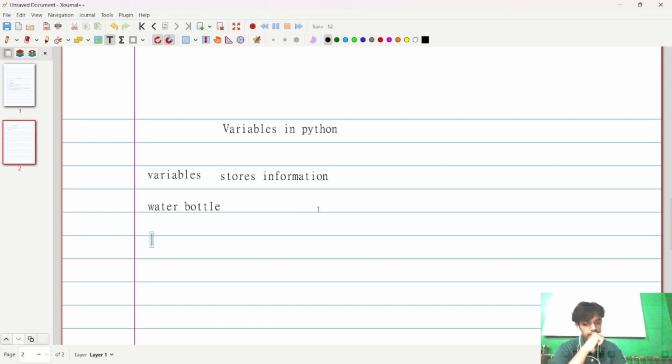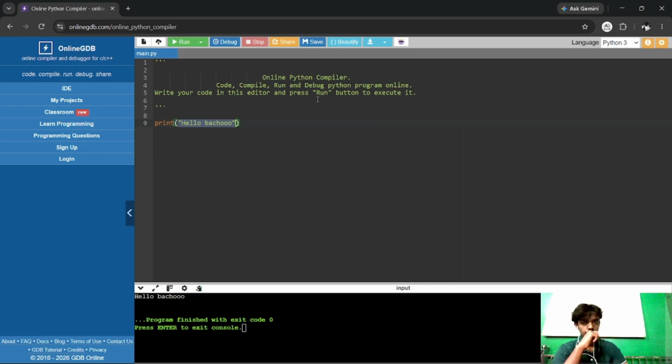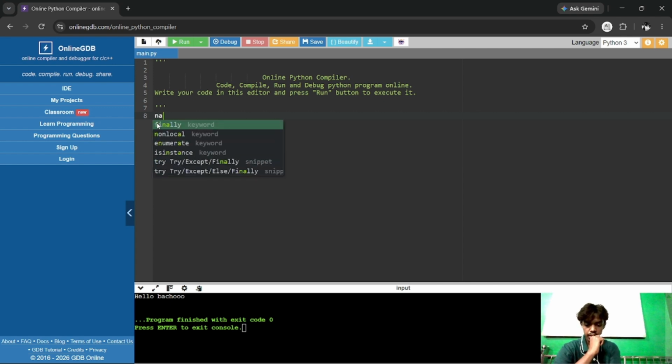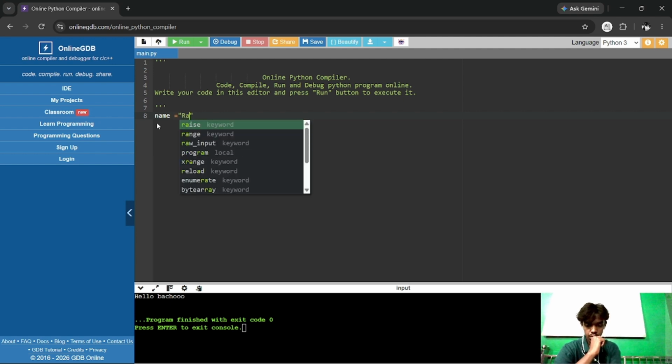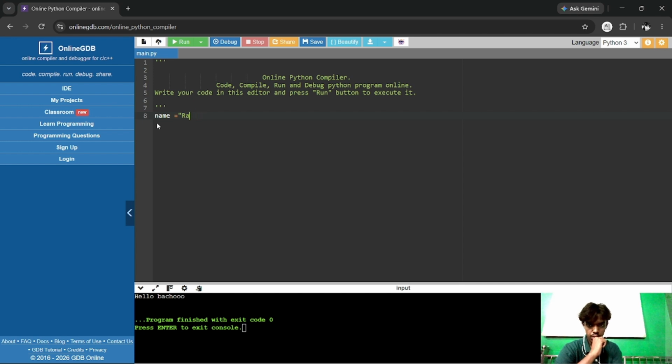Now we'll open our editor. I've already shown you three ways which I have used in my course. Now I have opened the online compiler, GDB compiler. Here I will show you how to create variables. Firstly, take the variable name equals to Rahul.